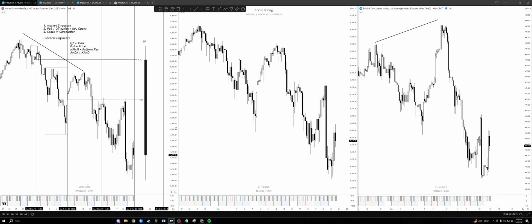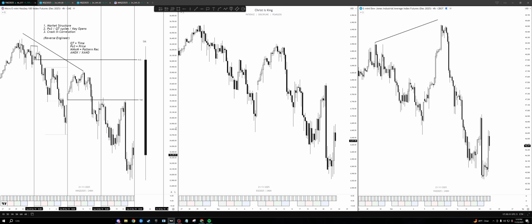Open, high, low, close, right? Now, referencing to all different power of 3s. There is monthly power of 3, 3-month power of 3, yearly power of 3, weekly, daily, session power of 3, all these different power of 3s. What is one thing in common that all of those power of 3s are going to have when refining a narrative?